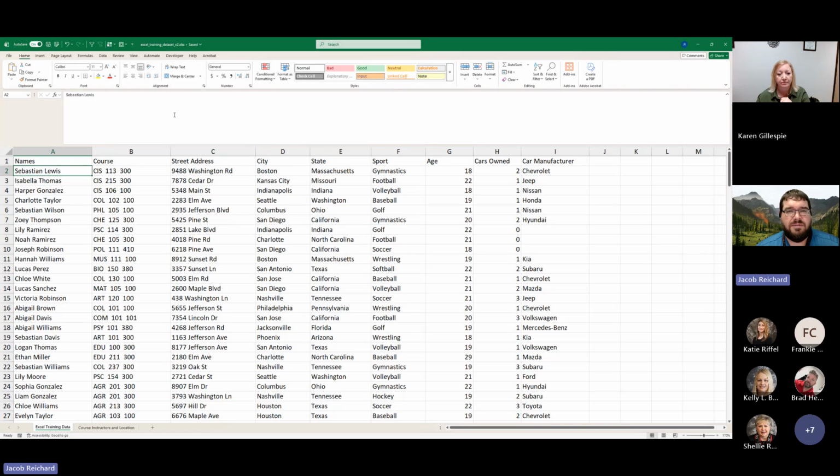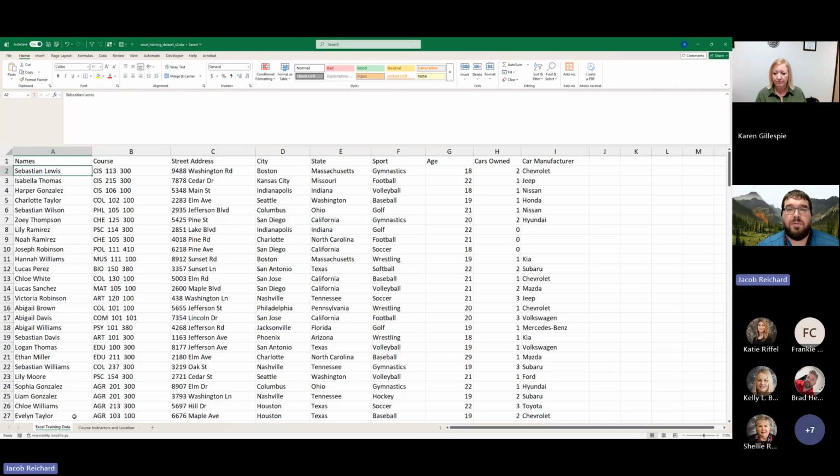This is an Excel file. There are multiple different types of Excel files. The most common is an XLSX, XLSB, those kind of things. It's the standard format for Excel files. When you have a file like that, you can have multiple tabs on the file, and you can do all sorts of formatting, sorting, etc.